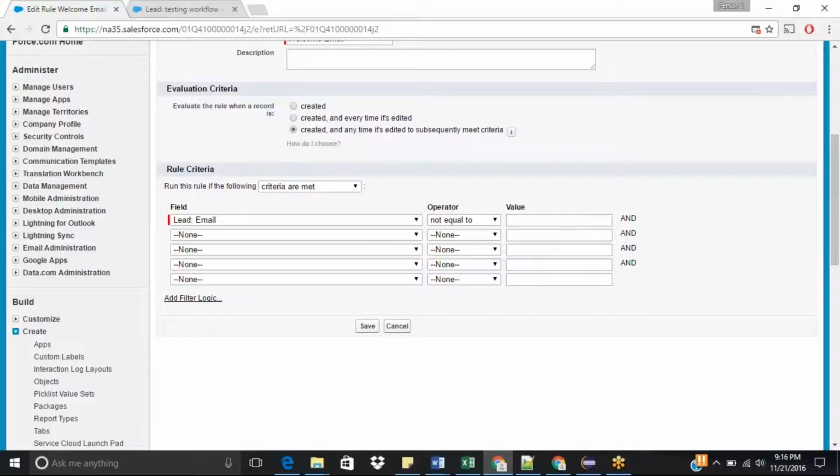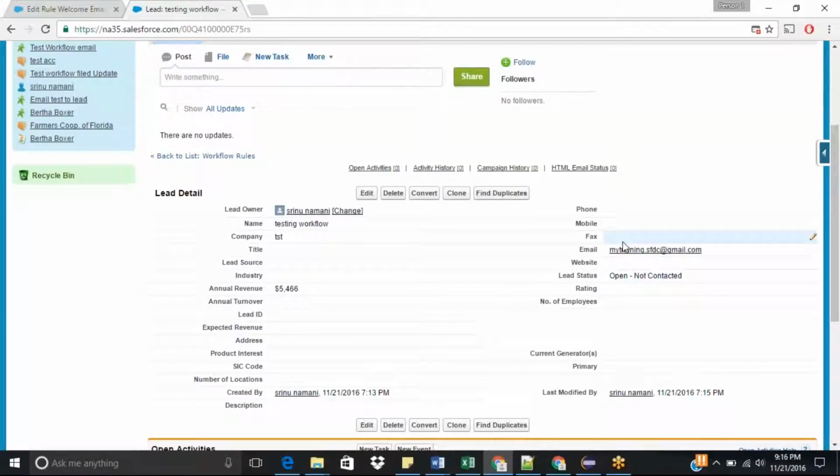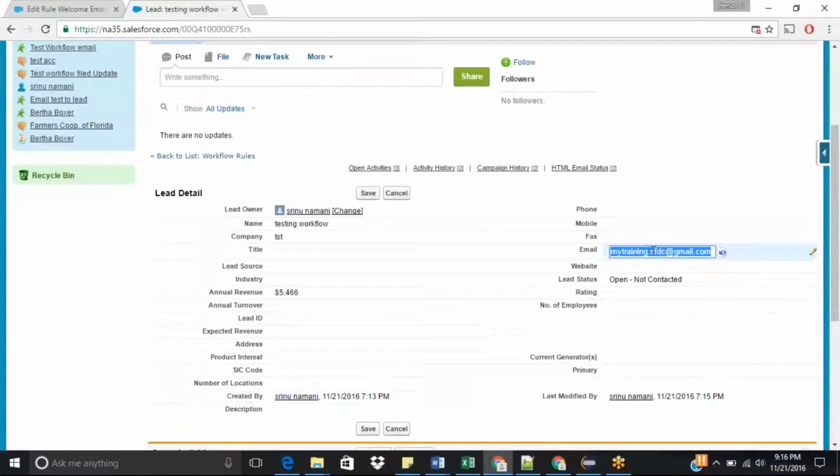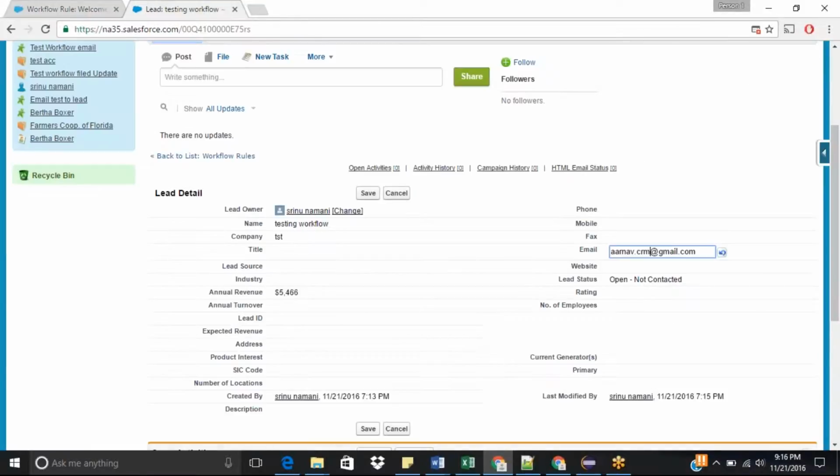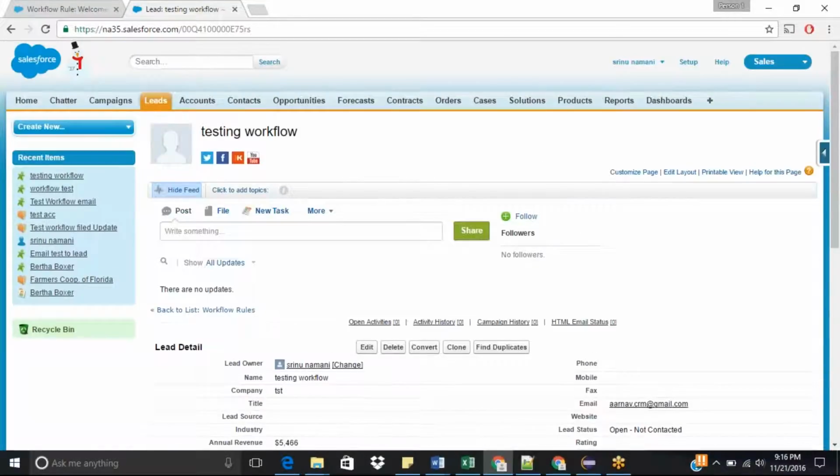So you have to empty it first, and again you have to give some value. Straight away you can ask me: I will go and change the email address. Merely changing the email address will also not fire it, because the criteria was already satisfied before. The last option I have taken, I will change the email address and let me see whether I am going to get it or not.